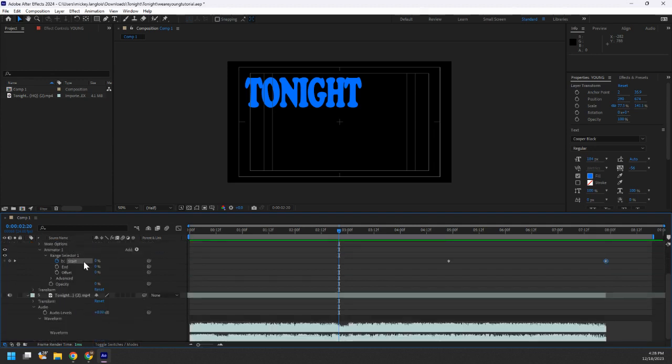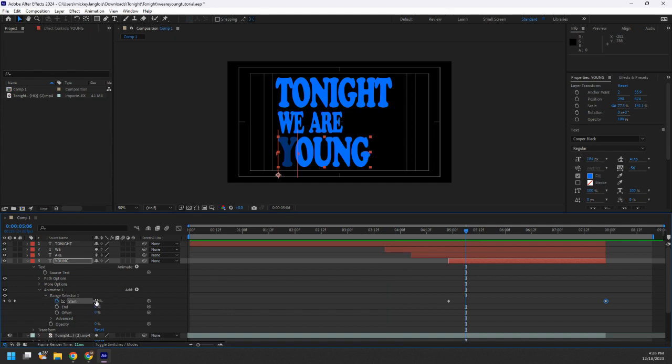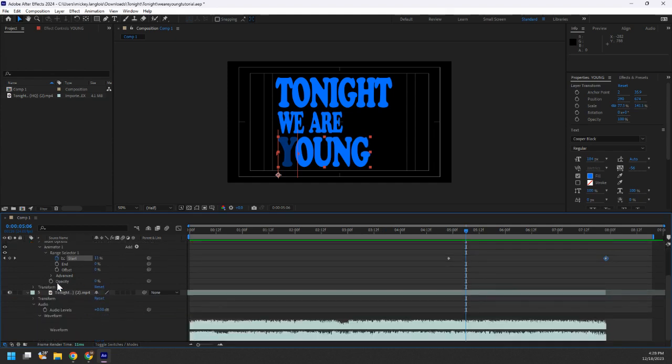Once you add the animation, you use the start timer. So you move your cursor to where you want to start your animation. You use the start timer to start it at 0% of the effect. You move it to where you want it to end. You move your percentage up to 100. And you also have to make sure you've set what its initial value is.